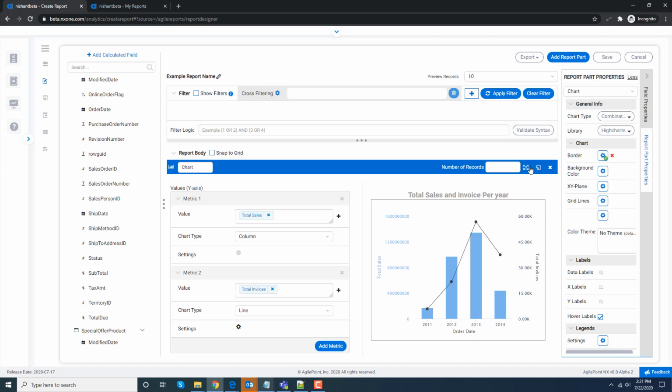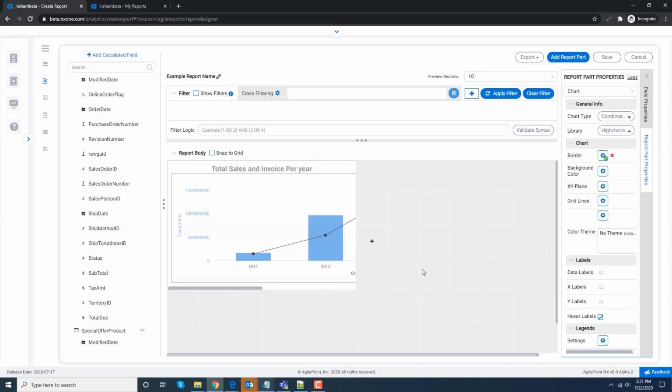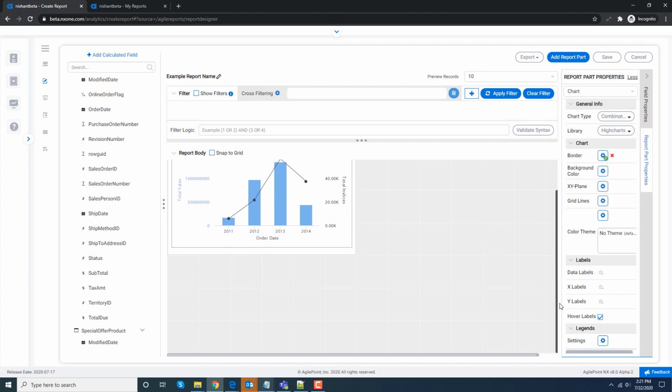I'm going to hover over the top menu and I'm going to say return back to the preview mode. And for this one, I'm going to reduce the size. I'm going to say this looks a good size to me. So I'm going to just keep it this way.